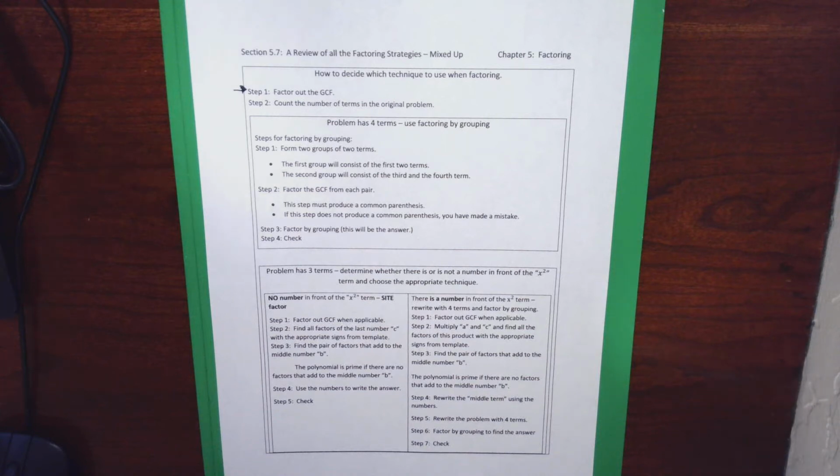My goal is just to be able to teach you how to look at a problem and to figure out what technique you need to use to factor it, and that's a tough skill to develop. So that's my goal for this section, to make it so that you can be independent of me and you can know how to factor a problem just by looking at it, looking for the key characteristics of the problem.